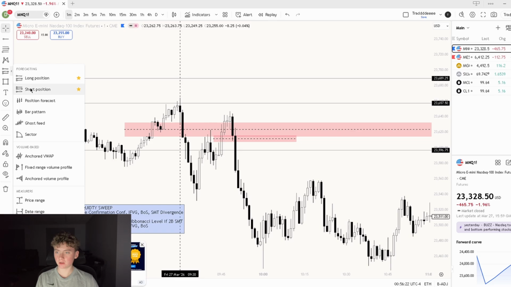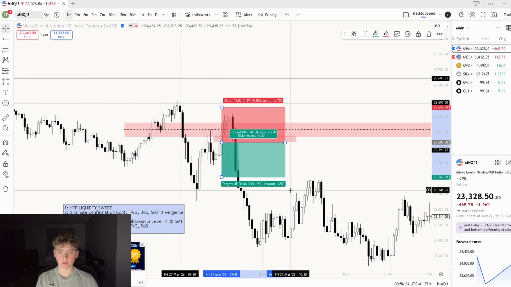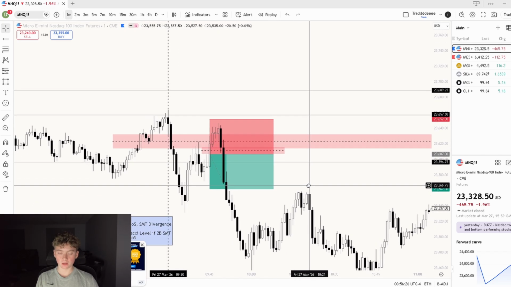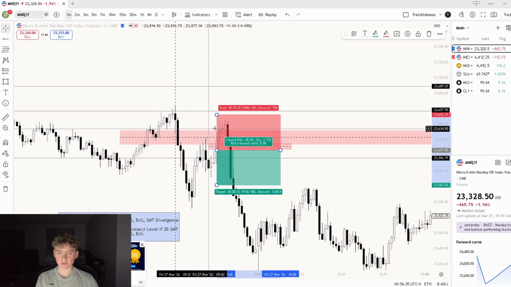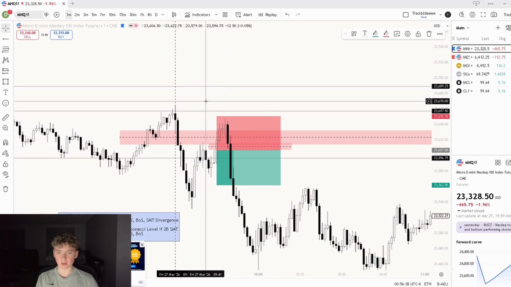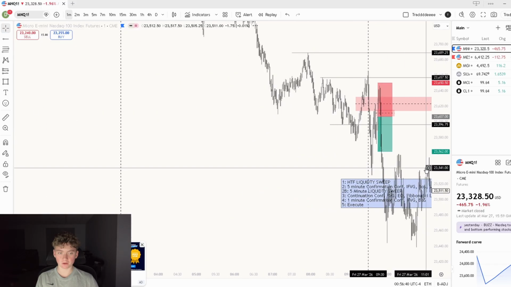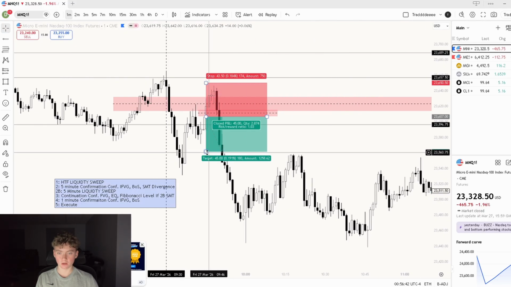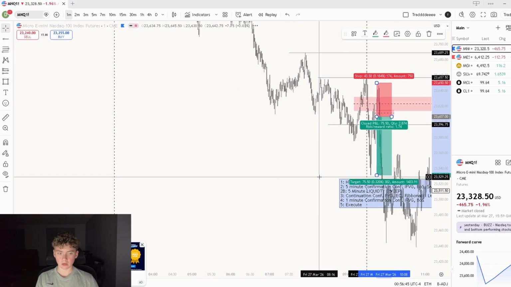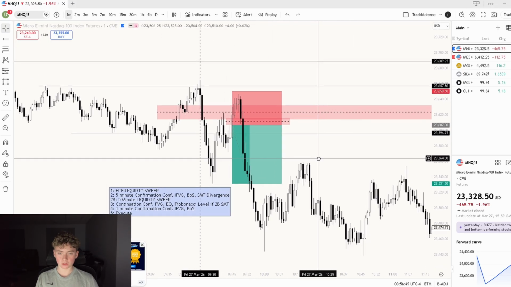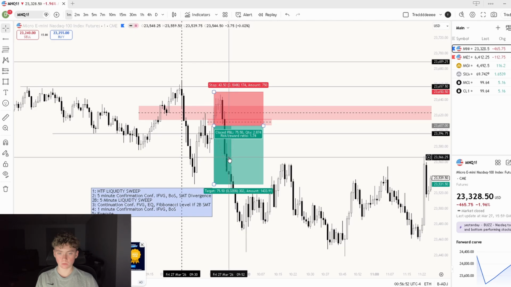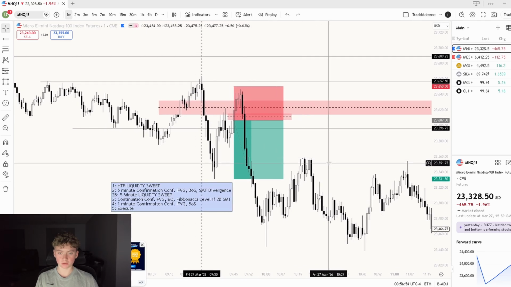What do I mean by execute? I mean place your buy order, place your sell order, in this case sell order, and what we want to do for our stop loss is place it above the wick of the gap creating candle. So if we created a gap off this candle right here, we want to place our stop loss above that wick, and then our take profit is just other draws on liquidity, which would be here, and I'd probably only set it there because we don't have any other primary draws. So yeah, that's a little 1 to 1.75 risk reward trade.